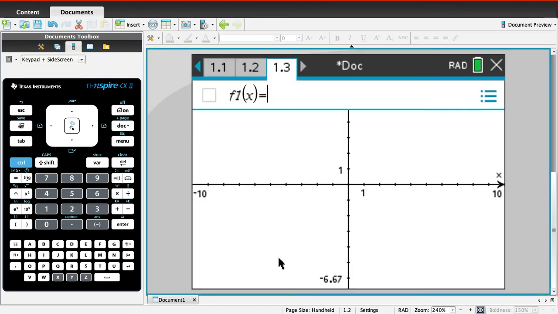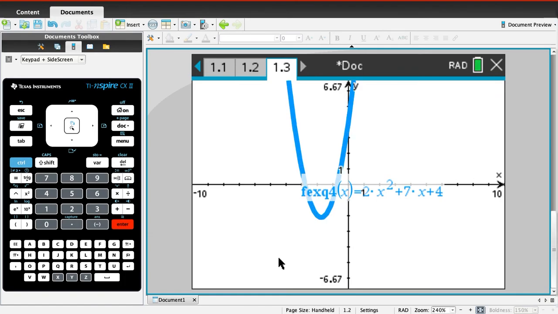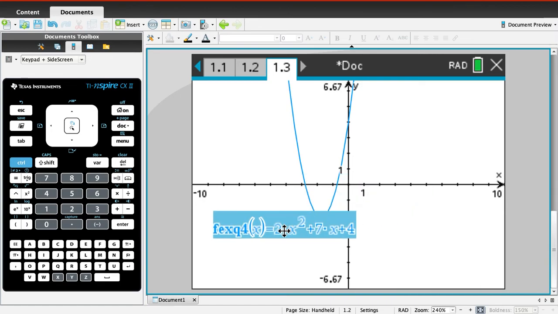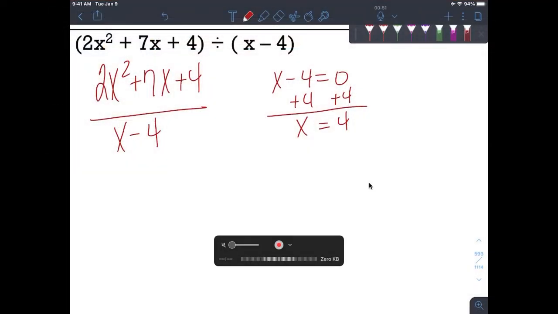So let me go ahead and start a new graph. And I'm going to say, all right, my original equation, 2x to the power of 2 plus 7x plus 4. All right, so I should have one at positive 4. Let me go ahead and move my little equation over here. 1, 2, 3, 4. Does not exist. So that's a quick way to check that this is not going to be factorable. Okay? So let's go back and let's try and do it anyways.